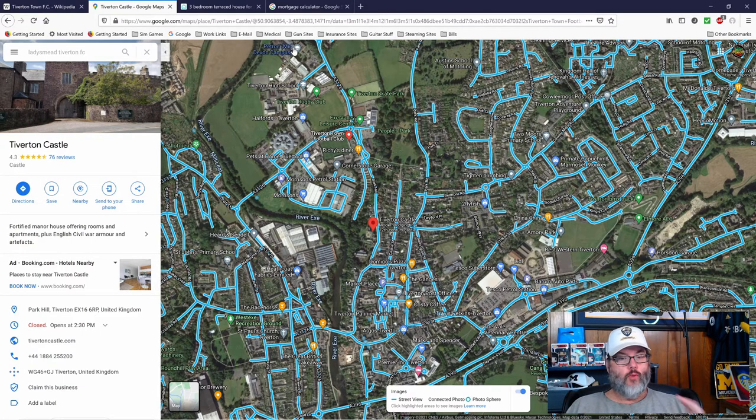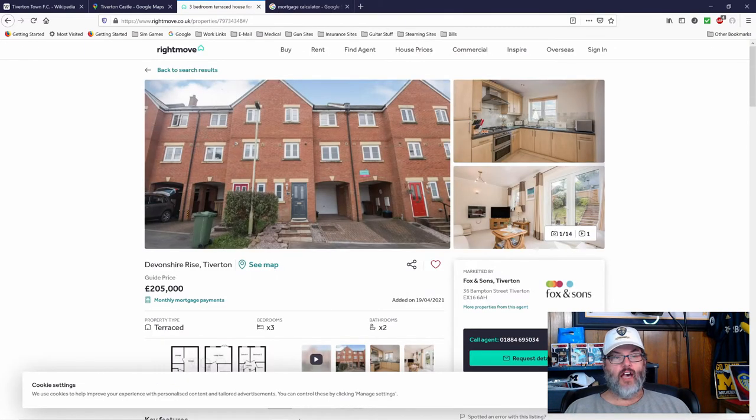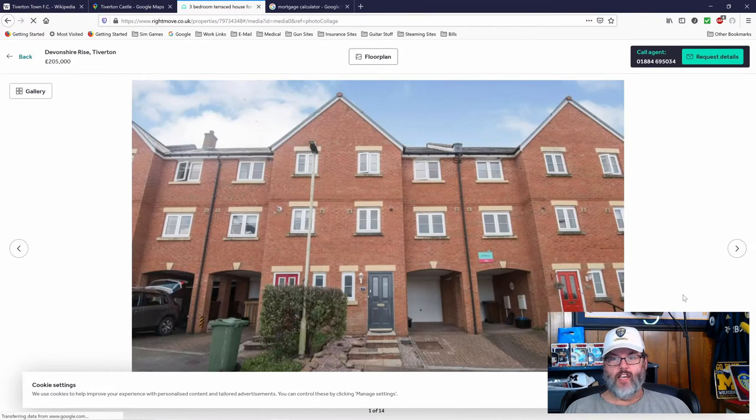All right. So we also have to find a place to live real quick. I have figured out on my salary, so I make $4,500 a month, American dollars. That comes out to about 3,719 euros a month. So I did just about a third of that. So we can afford about an $1,182 monthly mortgage note, which would come out to about $250,000. And I found this one in Tiverton for $205,000. So we'll jump in and take a look at the pictures here.